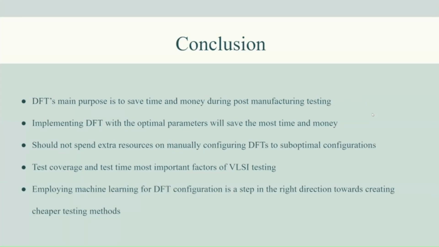To conclude, overall, DFT's main purpose is to save time and money during post-manufacturing testing. So we should try to choose these optimal parameters to actually save time and money rather than spend more time and money implementing DFT. When considering VLSI testing, test coverage and test time are the most important factors. If we're really trying to save time and money, employing machine learning for setting up these DFT configurations is the right step in the direction of achieving this.